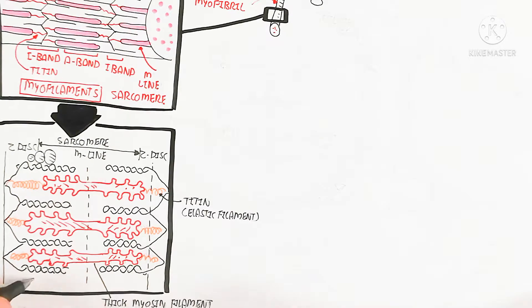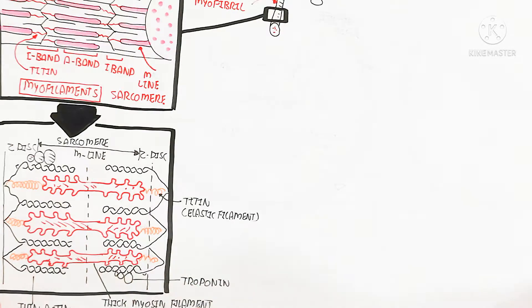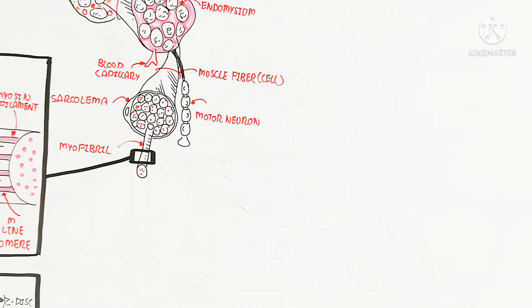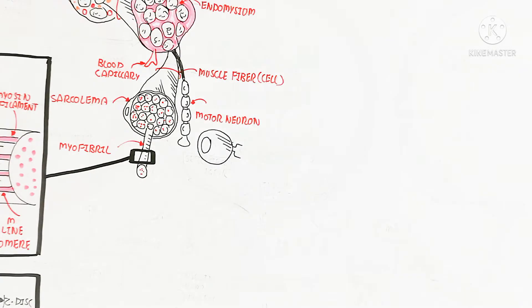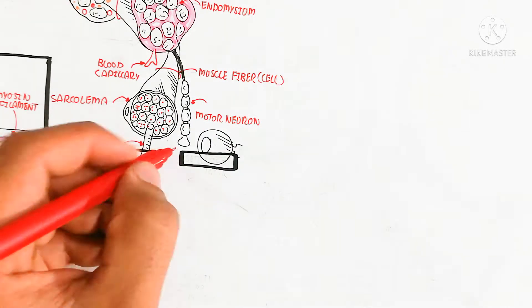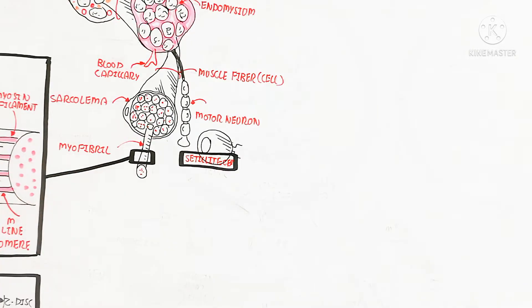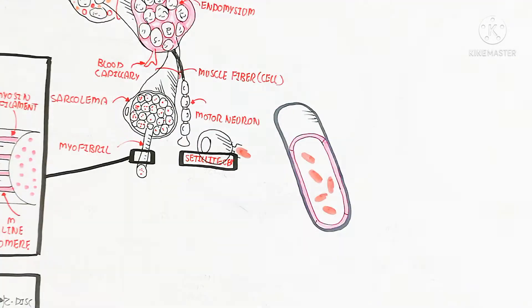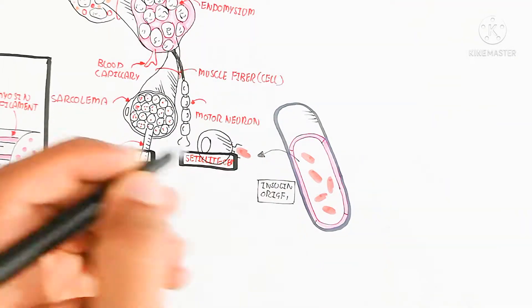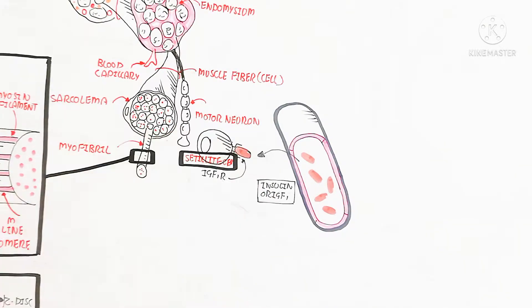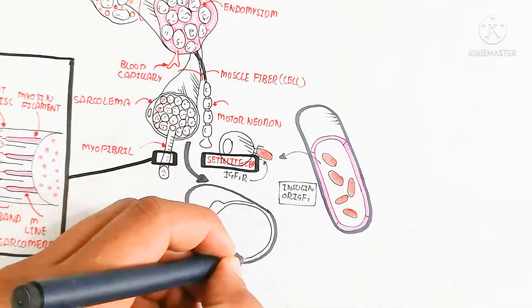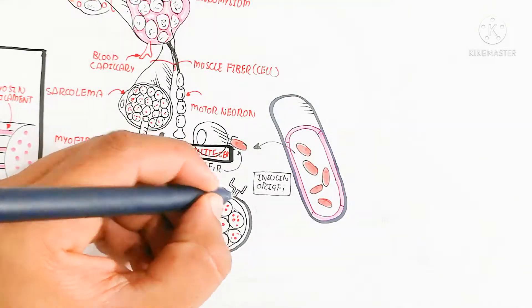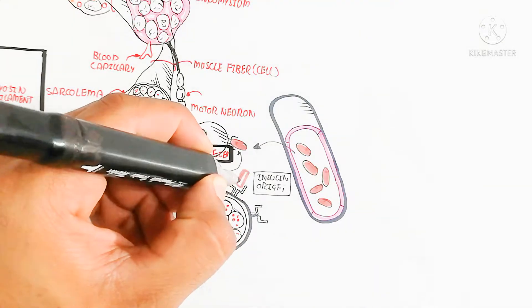The myosin thick filament contains myosin heads which bind to contract, and after contraction, energy is required for hydrolysis of the myosin-actin bridge to complete relaxation. During rigor mortis, death of the person leads to decreased ATP, leading to no muscle movement. Here is the satellite cell — this is the stem cell of the muscle and precursor of the myofiber cell. Insulin or insulin-like growth factor 1 will bind with the satellite cell if the tissue is damaged.